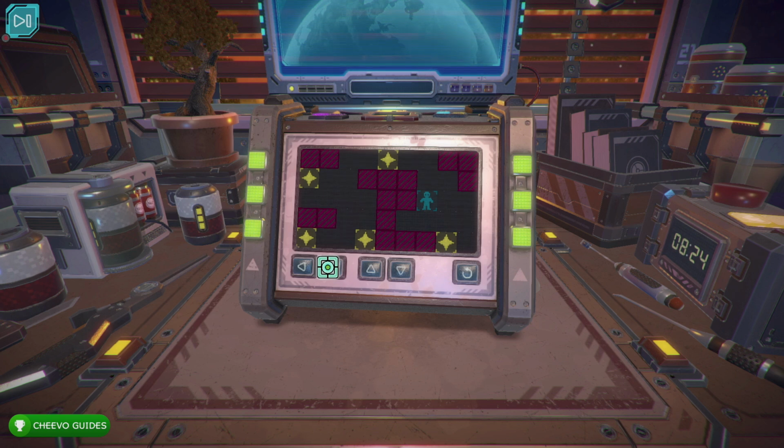You want to start off by moving right 2 times, then we're going to move down 1 time, right 1 time, down 1 time, right 1 time, up 2 times, left once, up once, left once, up once, left as far as you can go, which is 4 times.